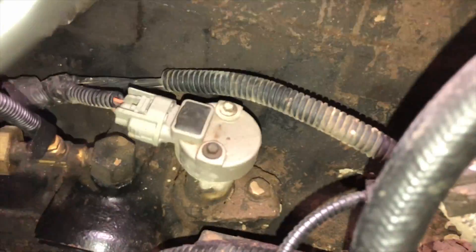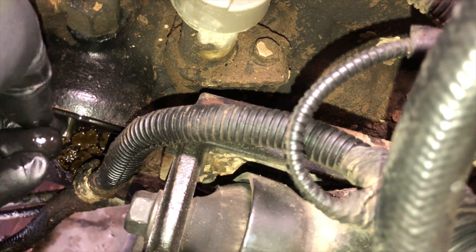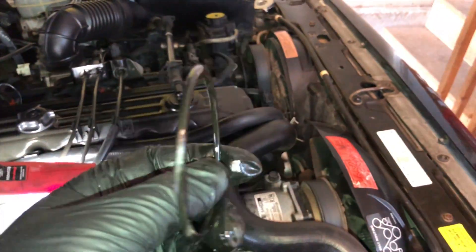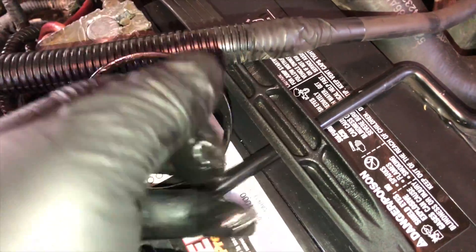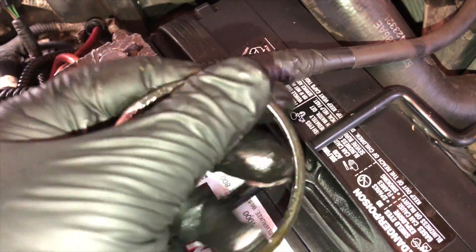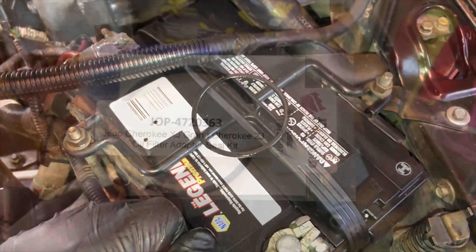You can see the seal — it's still on there. Pull that out. Take a look at it — you can see it's kind of flattened out and it's really hard, it's stiff. Doesn't really help. It didn't even want to bend — it just cracked. So yep, definitely a good time to get rid of it.